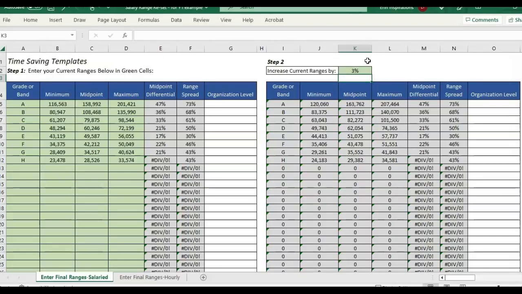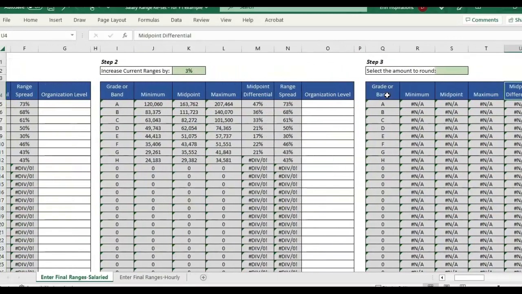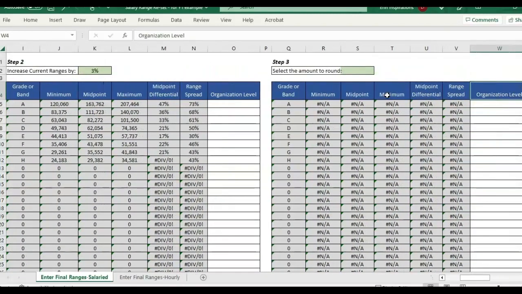Typically, they're not eligible for the merit until after a certain amount of time. Okay, so I enter the percentage to increase, and you'll see that it has updated my ranges here, but it's still not that great because I have a long number and I want a nice rounded number for the new published ranges that are going to be lasting for the next year.